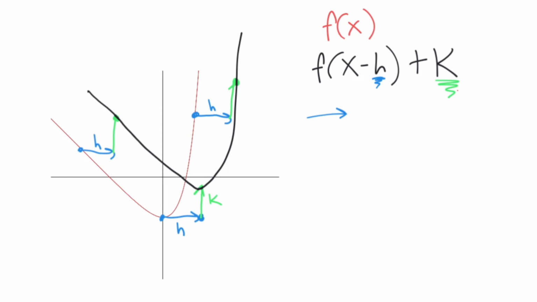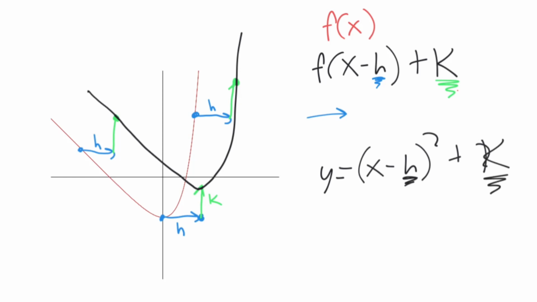Now you might be thinking, this is a little different than your teacher taught it. And yes, this is a little bit different because generally speaking, when you're taught a specific equation, you're taught to look at one specific point. But in reality, it's every single point. For example, if I give you y equals (x minus h) squared plus k, we're going to look at the vertex. The vertex will be (h, k). And so you'll be taught all of this based on moving the vertex. But in fact, every single point will be moved exactly the same.